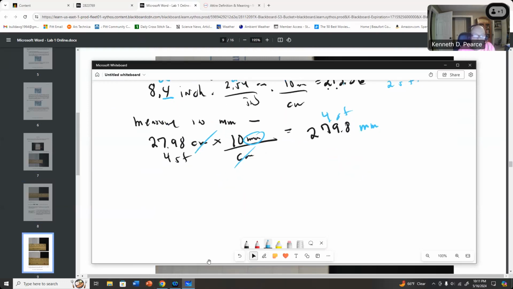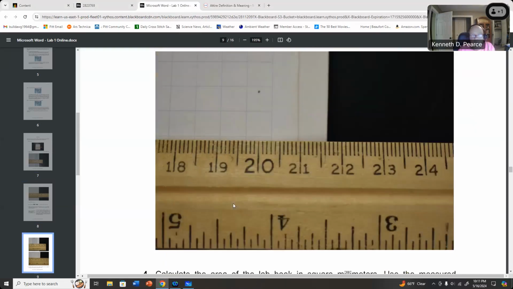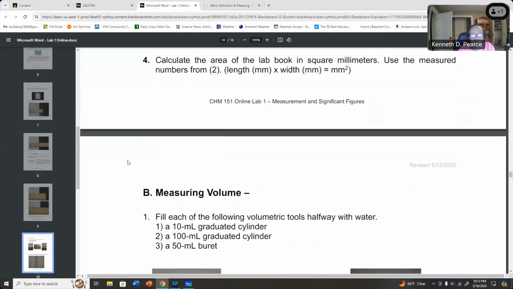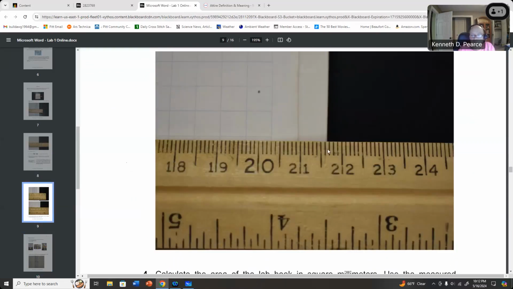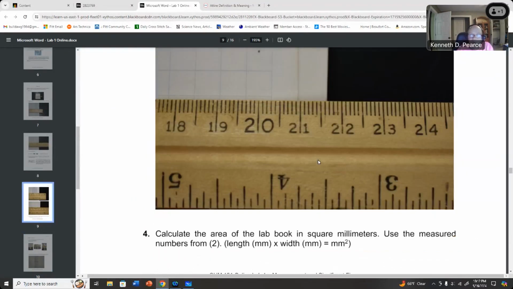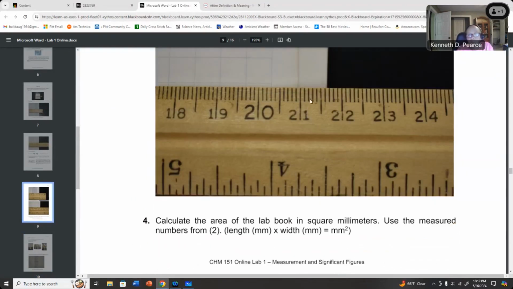All right. Now we can go ahead and do the next one, just like it says to do. It says measure them both. And now we can calculate, well, we're going to have the other one. So I got 21 point, what do you think that is in the other direction? That is 21 point what? We just did the long direction. How about the short direction? 21 point 6.